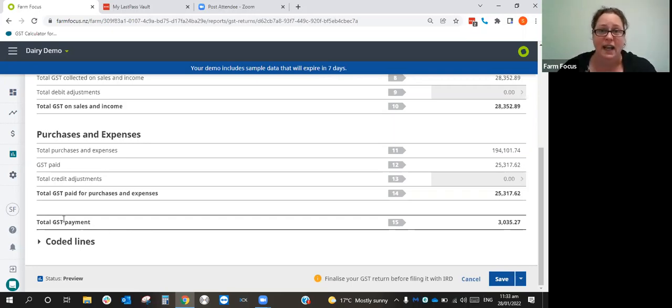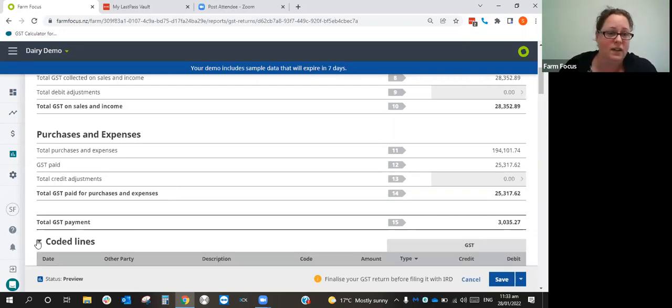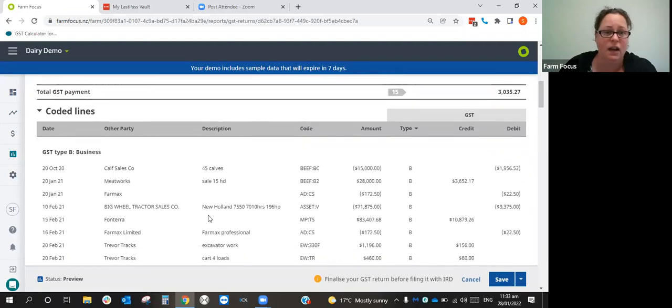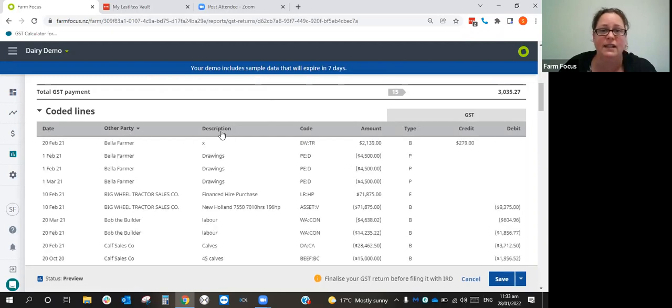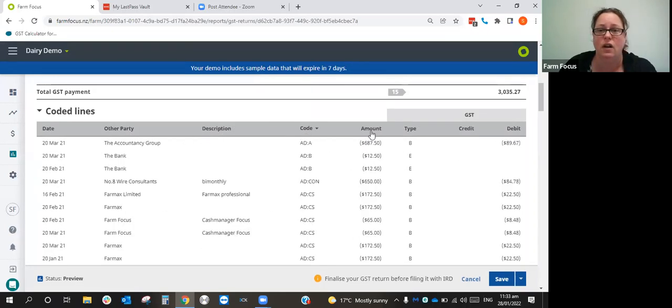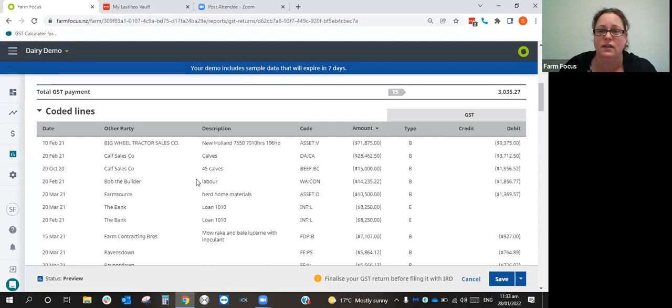This is all in here now, so we don't have to choose which one we want to view if we want to look at all those lines. We can just drop down this arrow next to coded lines, and here are all my coded lines for that return. And I can sort this by date, other party, description, code, and amount, which is fantastic.